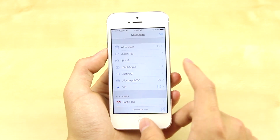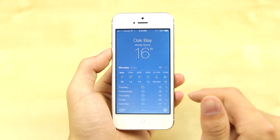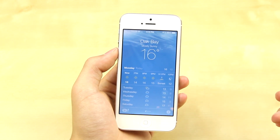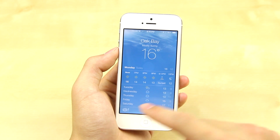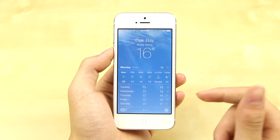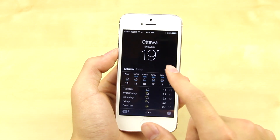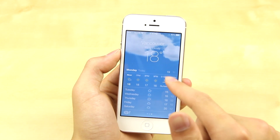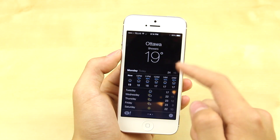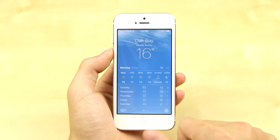I really like what Apple has done to the Mail app. As an Android user over the past few weeks, one of the major flaws I noticed was the mail. When you look at the Weather app, Apple has answered the prayers of iOS users and improved it. Yahoo Weather came out quite a few months ago and became very popular, and this is powered by Yahoo. Apple has made quite a few nice interface changes to it. There are nice live animations — it shows thunder, rain, or snow if applicable. In Victoria, Canada, you probably don't get much snow, so you can see it's nice and sunny in Oak Bay. You can easily check your weather for the week.